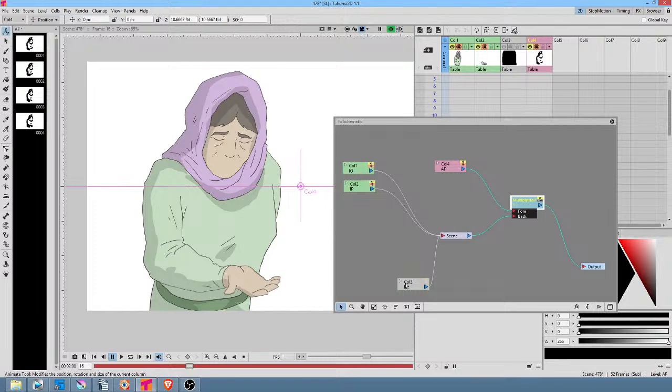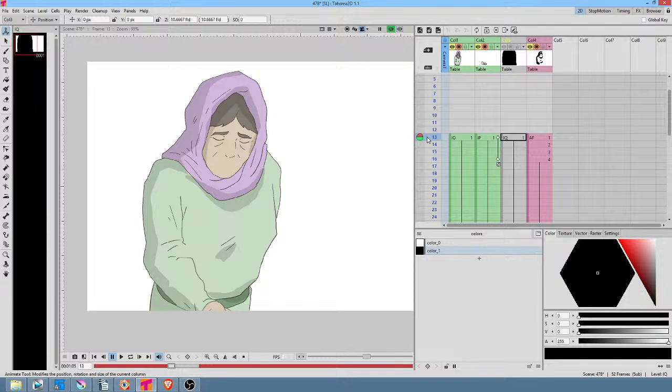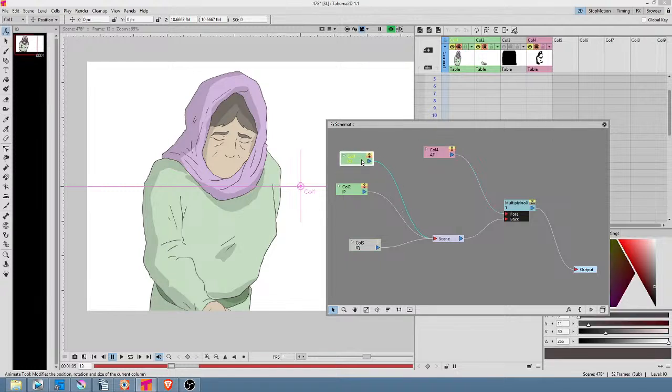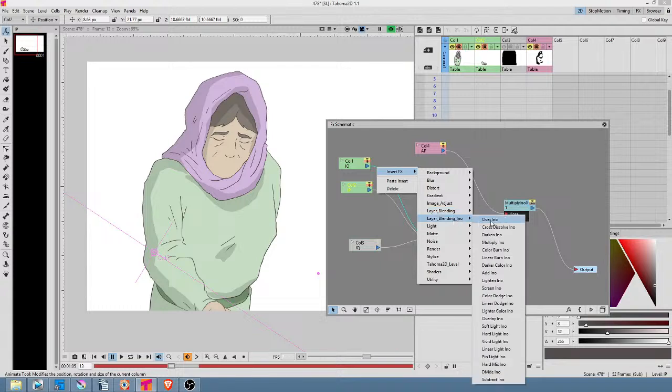Anyway, the challenge here was that within the sub X sheet, or sub scene, if I'm using Tahoma, I should probably say sub scene, because that's what Jeremy Bullock, the creator of Tahoma, calls a sub X sheet. He's changed the name. Anyway, her hand moves, which means that we can't just clamp the shadow over top of column 1. We have to combine them somehow. So I could have used an over, image blending, over. Either one of these actually would work.